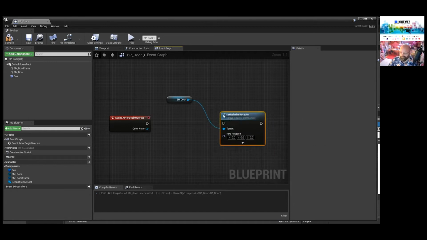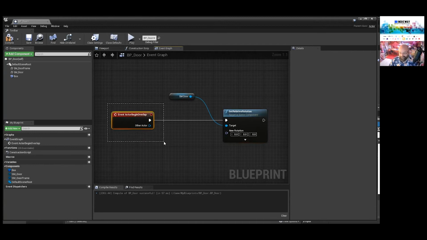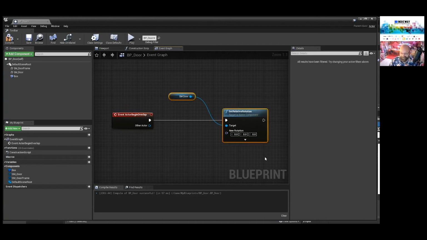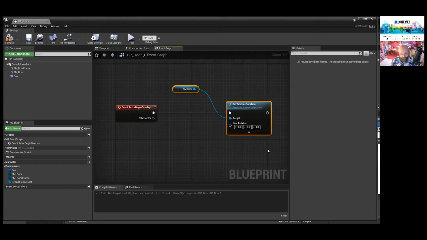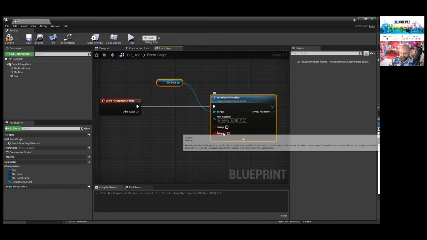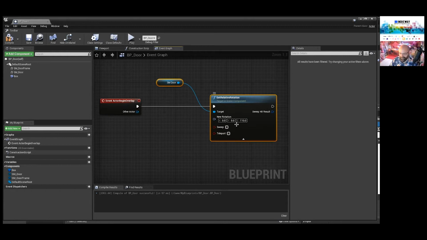There we go. And it gives us this. And this is our node that's going to rotate it, as you can see. So if I just click here and drag it over to here, now when I do an actor event begin overlap, it's going to start this set relative rotation. And where do I want it to rotate? I want it to rotate on the Z axis, 110 degrees. 90 is never enough. 110, so the door handle doesn't hit you in the tummy. You can see there's a little arrow here. So I have some additional options such as sweep or teleport. They're not so important. I just want to set the rotation of the door, and I'm doing it as a relative rotation. So compile, save.